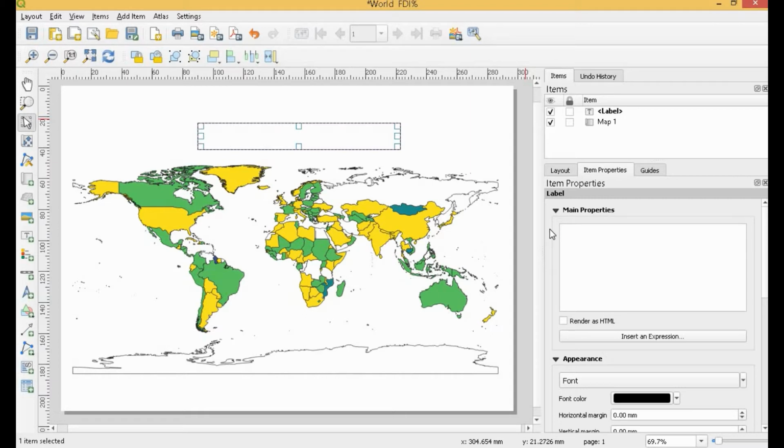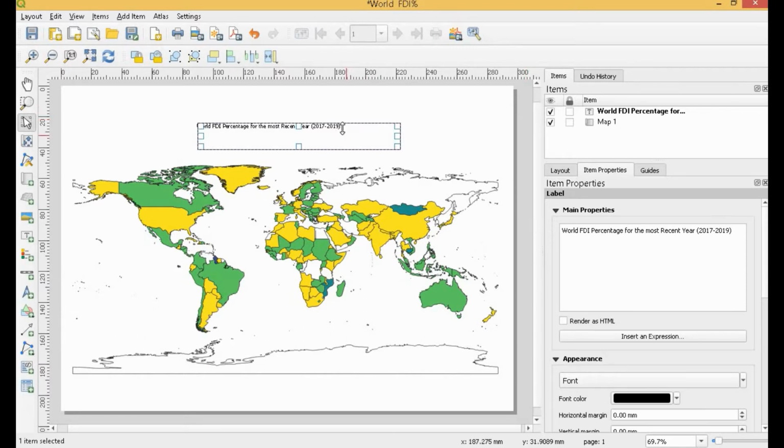So let's just call it World FDI percentage for, and I'll add the year, that is 2007, from 2017 to 2019. I know it's a pretty long title, but yeah, that's what this is about.